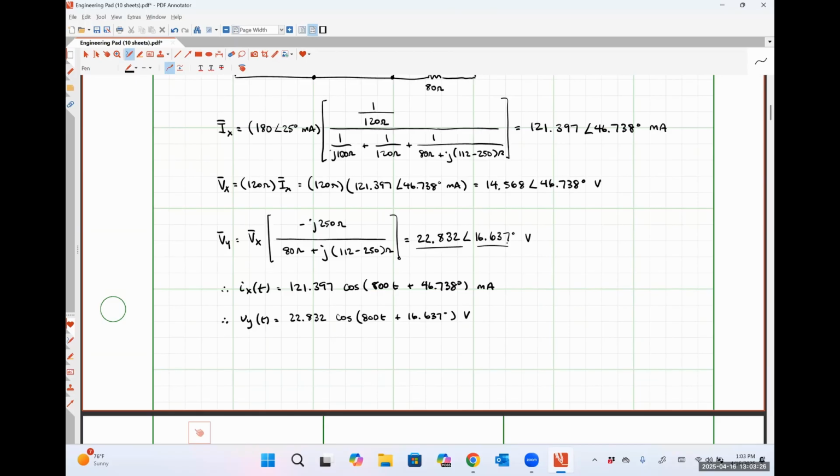If our phase angle was negative, would you leave it as a minus 90 degrees? I personally would, yes. I am expecting the result to always be magnitude cosine omega t plus phase angle. It's not a huge stretch to convert between sine and cosine because it's just a 90 degrees phase difference and all of that kind of stuff. But I've never seen anybody actually bother to do that. So, yeah, I don't think I would count it wrong if you did it. I would just question why you're doing more work.